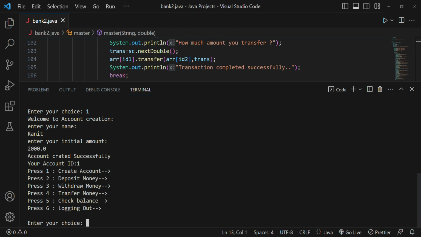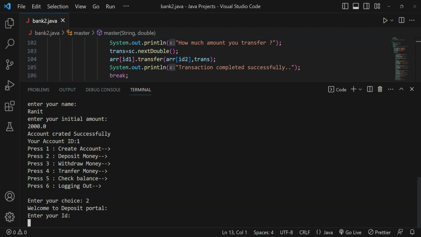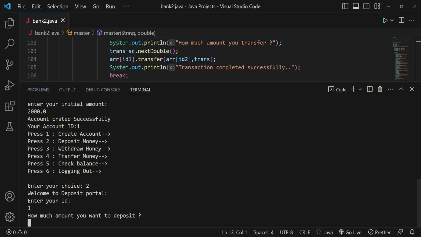If we create more and more accounts, the account IDs will be 2, 3, 4, 5, 6, etc. Now I will press 2 for depositing money. I will deposit money in account ID 1. So I press 1 as account ID. How much amount? Let's say I will deposit 500 rupees in my account, having account ID 1.